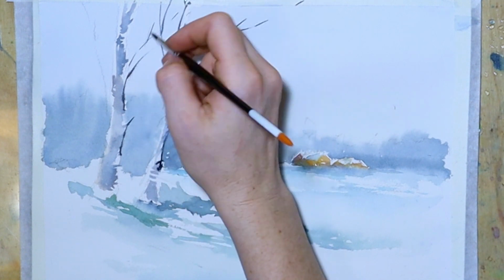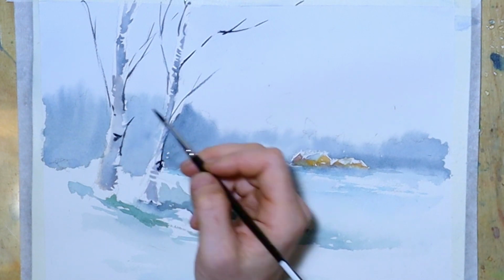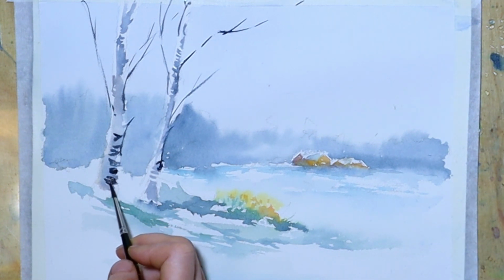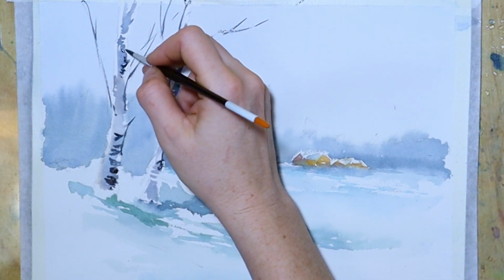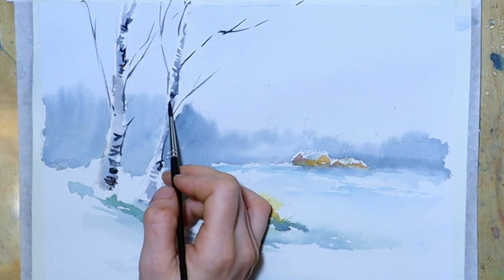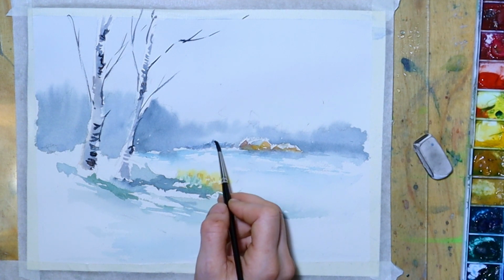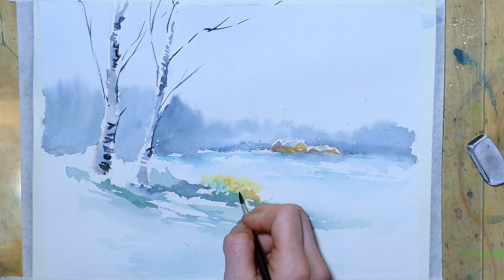And now the layer has partly dried on the tree, so I add more of the dark color, which I used for the branches as well, but here I try not to add too much of it. And then at the back I wanted a little bit more of a darker layer and some harder edges, a light layer of bushes there, and then just adding really small details to the flowers, to the grass.